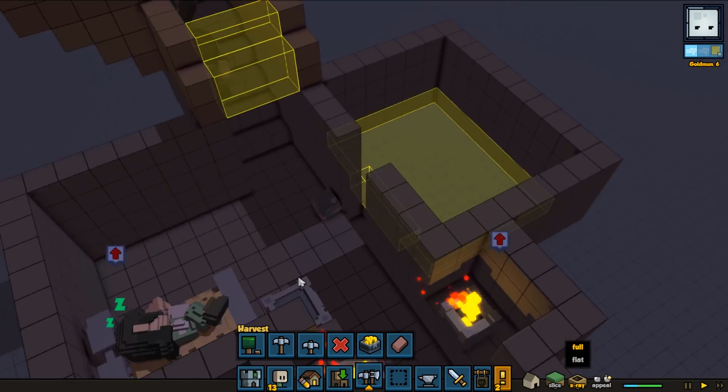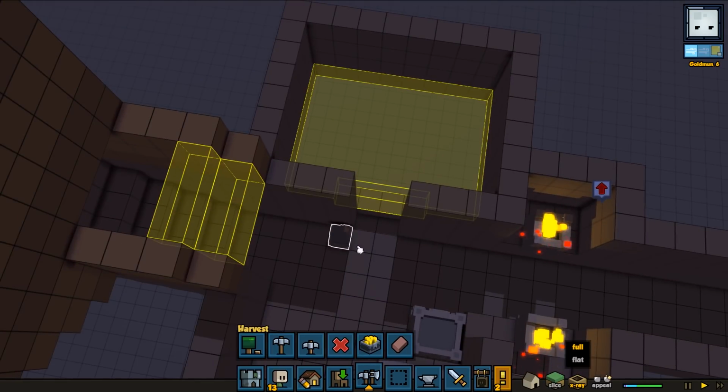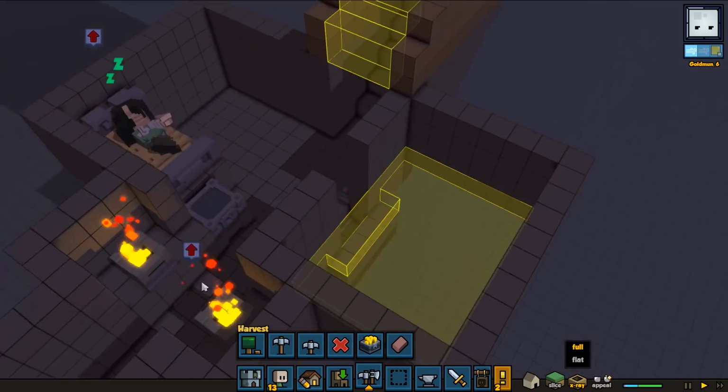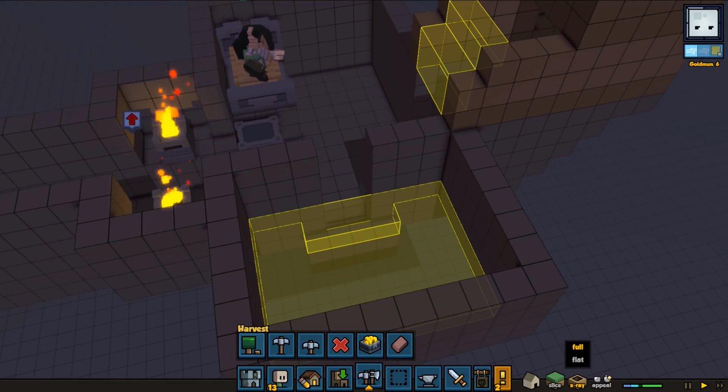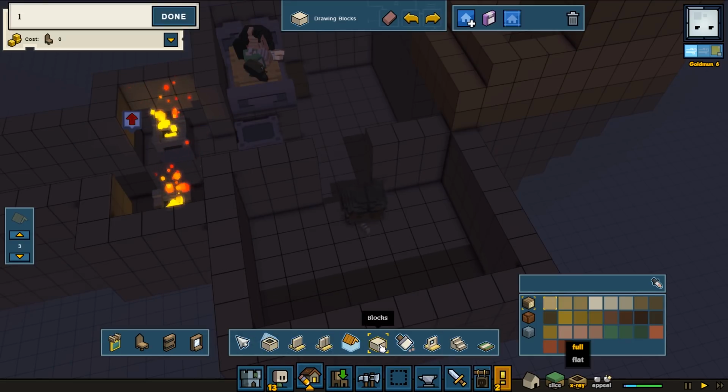It just needed to be 4 high. What? I didn't say to mine down that. Oh, yeah, of course it was down 2, wasn't it? We'll put a nice little thing in there or something. I don't know. I need to be able to put back in stone blocks, I think. I need to rebuild half this thing, I swear.